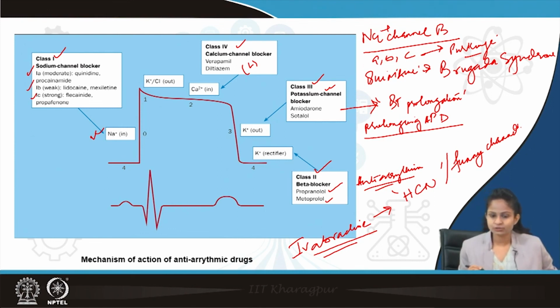But if, instead of the beta receptors, we could block the funny channels or HCN channels, since this channel is present at very particular sites in our body, as I told you, in the cardiac nodal tissues, the brain, and the retina, the side effects are very few. That is why ivabradine is a newly classified antiarrhythmic drug which blocks the funny channels, or HCN channels, and can be used as an antiarrhythmic drug.